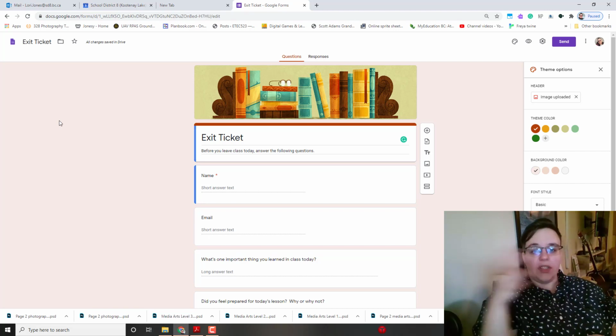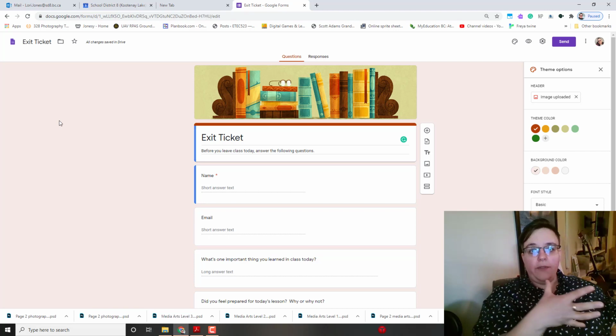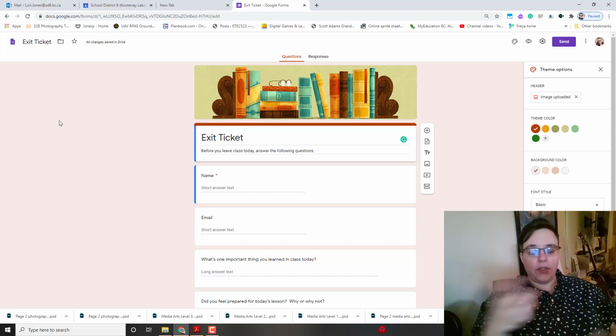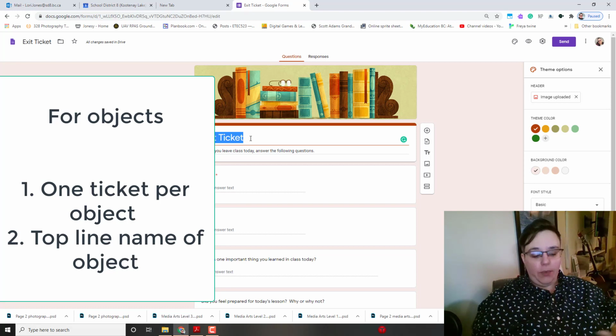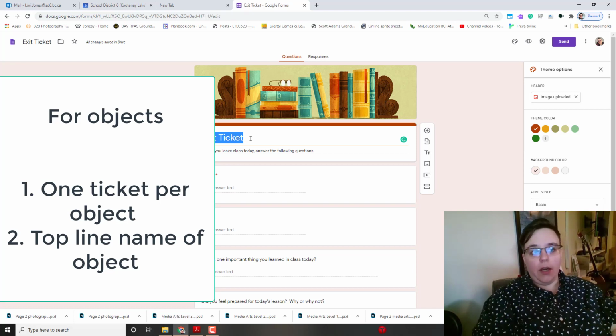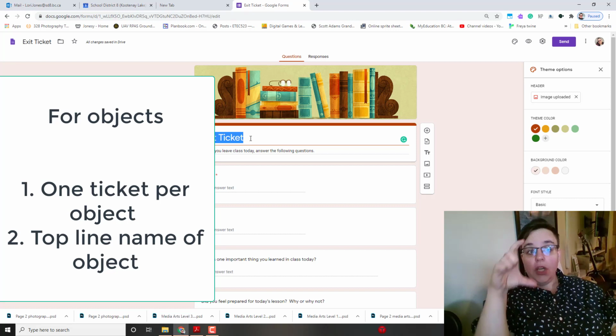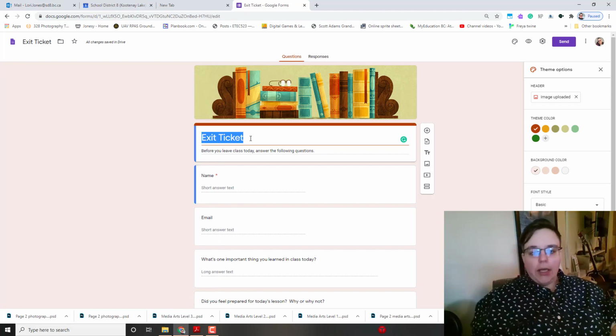So if you are doing this for a library, let's say you're doing it for 3D printers or electronics or whatever, you make one of these tickets for every printer and you name it. So up here, if you're doing it for a library, I would name it whatever it was. Printer number one, or, you know, white Ultimaker, or whatever it is. And just so that you have a record when someone uses it or signs it out or whatever, then you know which one it is.